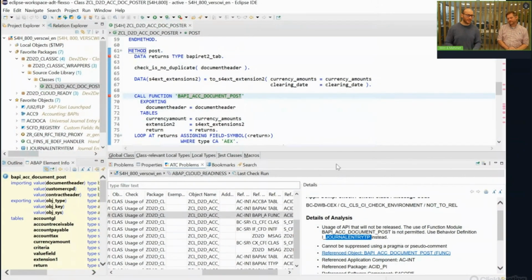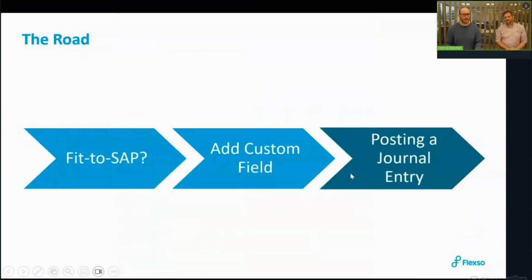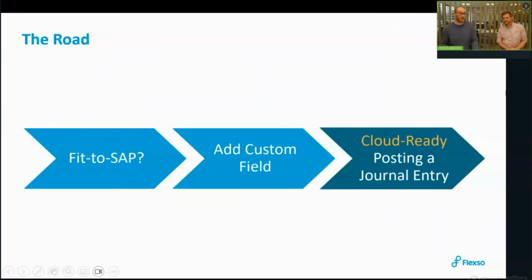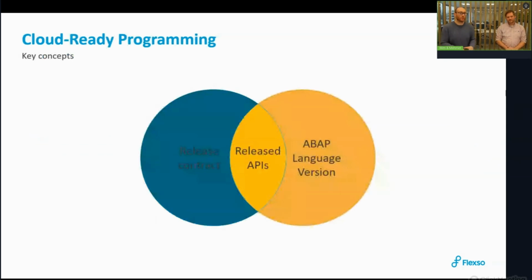So what you have seen here is, again, 15 issues that we need to fix before we can say that this code is cloud compliant, right? Now, let me quickly navigate back to the slide deck. We would like to get our code base cloud ready, and for those of you who are paying attention to detail, you've noticed that I mentioned the word API often. That is a very important concept in cloud-ready development. You have to use, or try to use as much as possible, only released APIs. So we'll go into detail what a released API is.